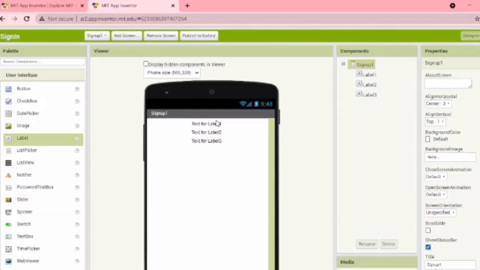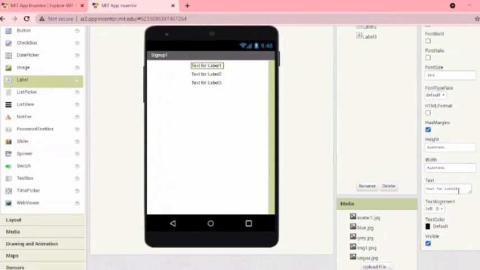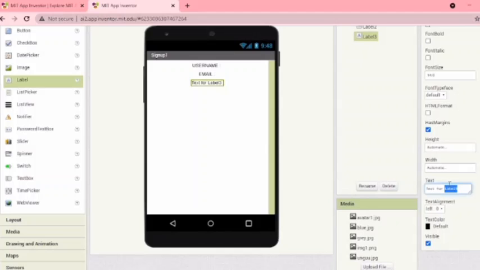So like this, and then I will rename all the labels, which are username, email, and also password.